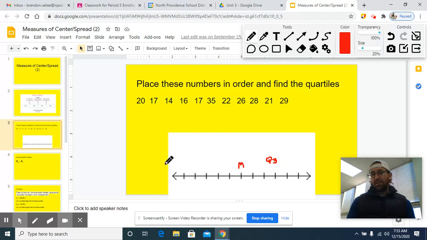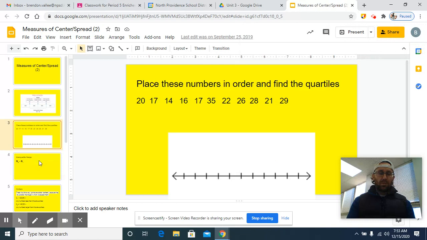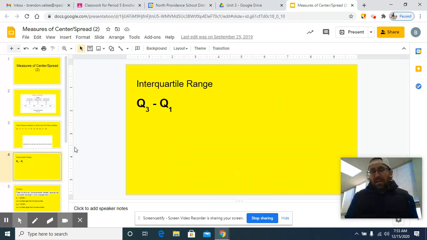And then you would do all the data to the left of the median and then find the median of that, and that would be quartile 1. Okay, median is quartile 2. And that will help you make your box and whisker plot, okay, as you kind of saw above. So again, interquartile range is you subtract the upper and lower quartiles. Okay, that gives you the spread between the two.